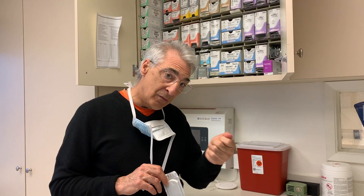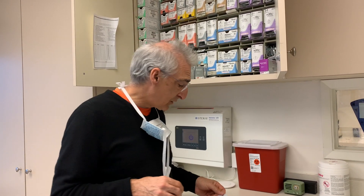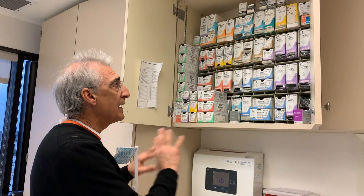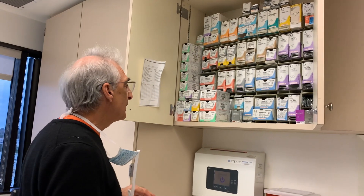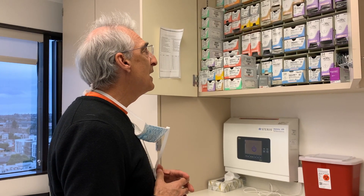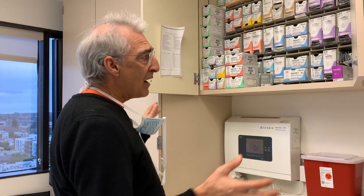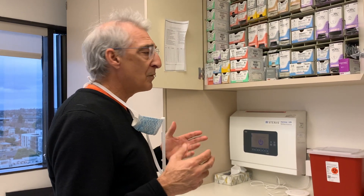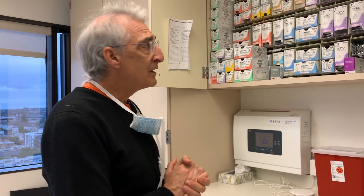Depending on exactly what the situation is, we might need a very small needle that is a half circle or a partial circle, or we may need one that's tapered that doesn't cause a cut as it goes through the tissue. It just depends on the particular need and also sometimes just the particular preference of that surgeon. There are literally thousands of types of suture — some standard, some made custom — but about 150 standard sutures would accomplish almost everything we need.